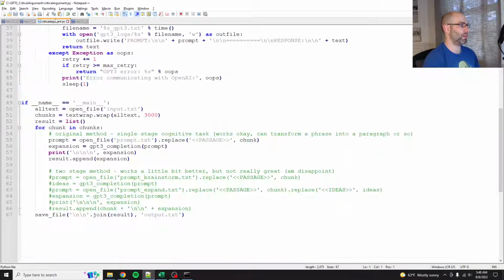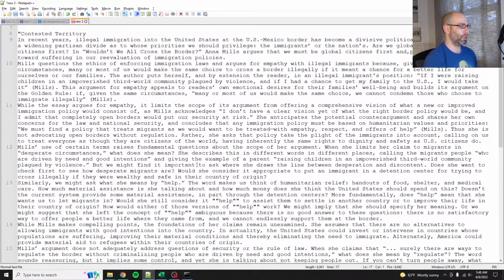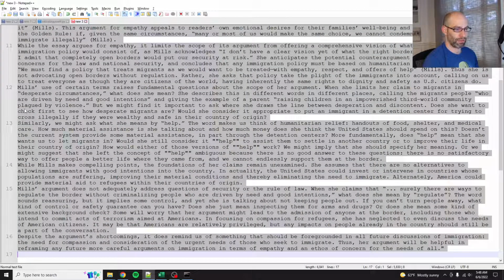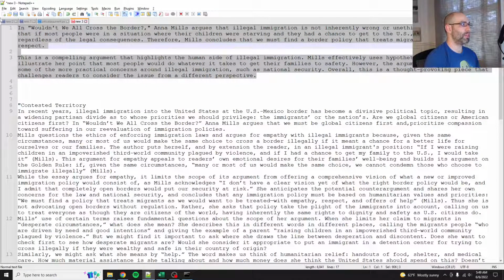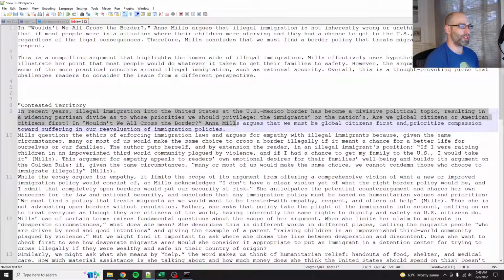this was what a professional wrote. I don't know if Anna wrote it or if a student wrote it. But you see, okay, so we've got, let's see, 906 character response versus 5,800 character response. So we're not quite there. But the quality of this response, phenomenal, right? This, I would say, the construction of this, it is very obvious that this author is responding directly to this essay, whereas the response title was Contested Territory. Okay, that's not even the same title, right? In recent years, someone is just kind of summarizing it.